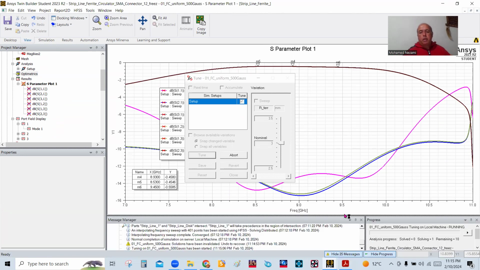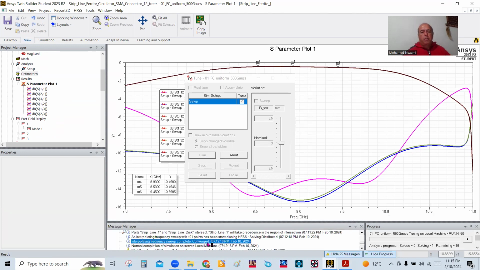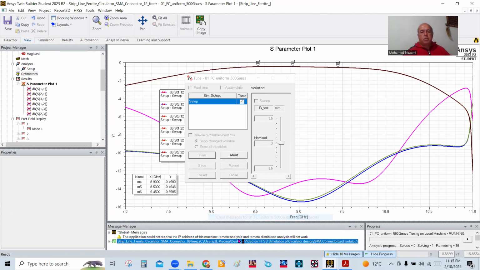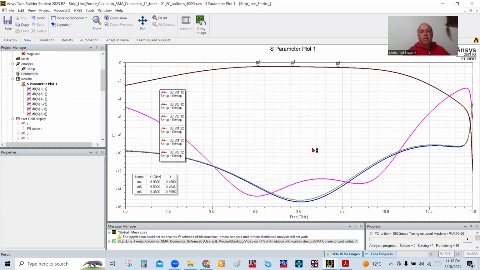It probably will take a lot of time to finish, but let me just demonstrate how you would do that. Now it's running, as you can see here. It's got solved 0, solving 1, remaining 10, because it's a 1 millimeter sweep at 0.1 millimeter apart.